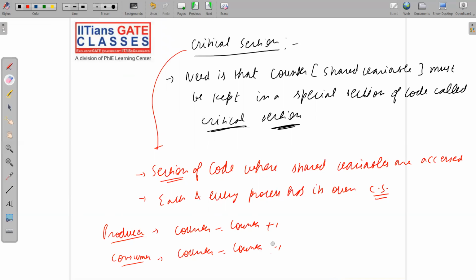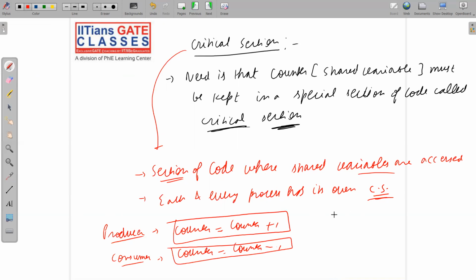That is the section of code where shared variables are accessed. Critical section is section of code where shared variables are accessed. Each and every process has its own critical section. So producer critical section is counter equals counter plus one. Consumer critical section is counter equals counter minus one.